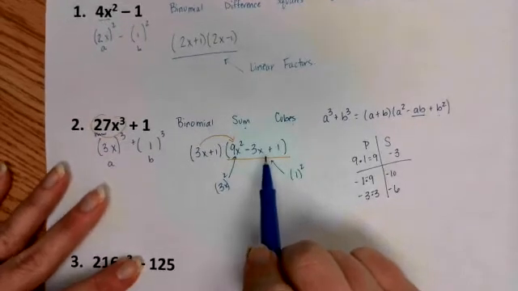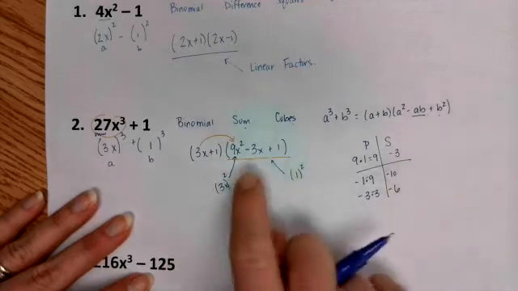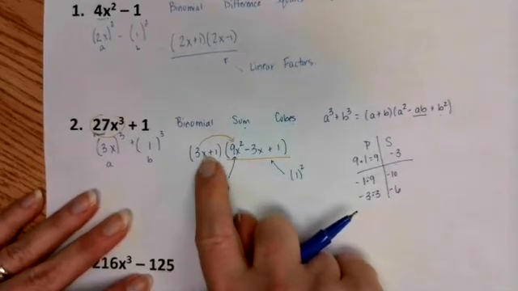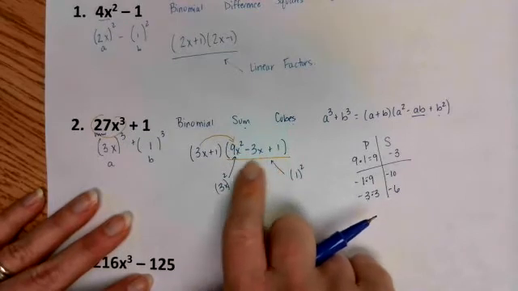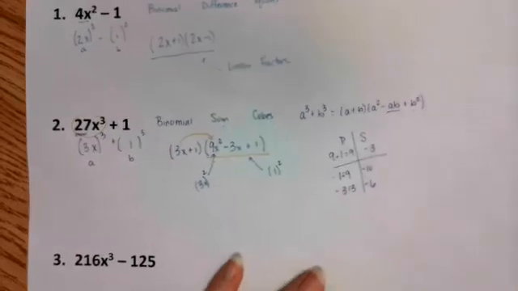This will actually give me 2 imaginary solutions. So whenever I have the sum of cubes, I've got a cute little 1 that'll give me a linear factor. This quadratic factor will not go any further. It gives me imaginary solutions. If you recall, if I have a quadratic, just a little side note.